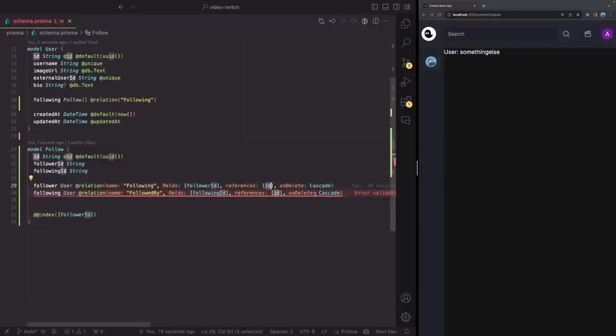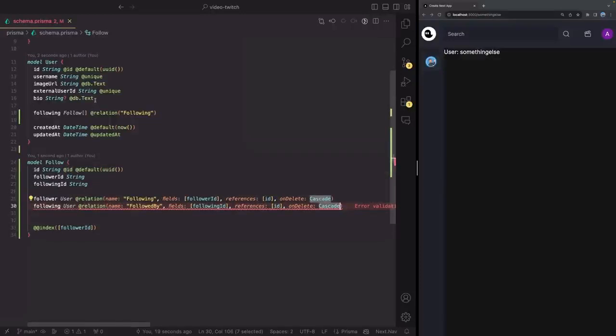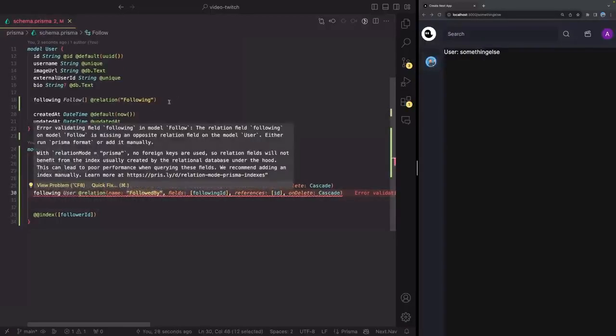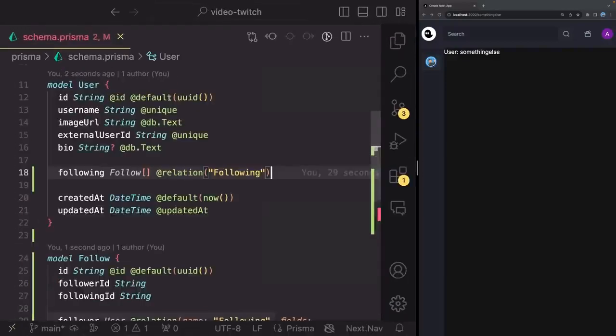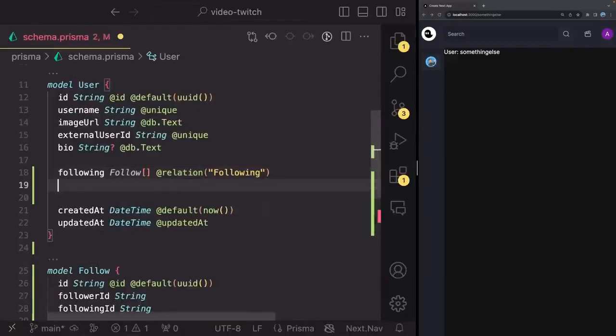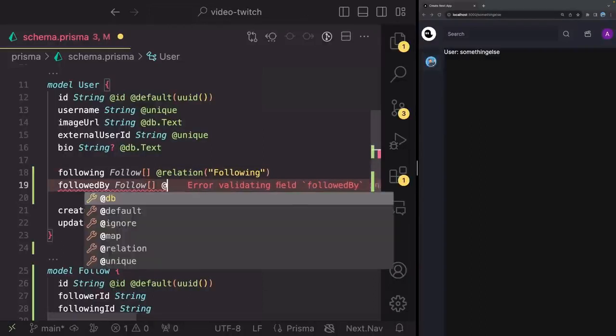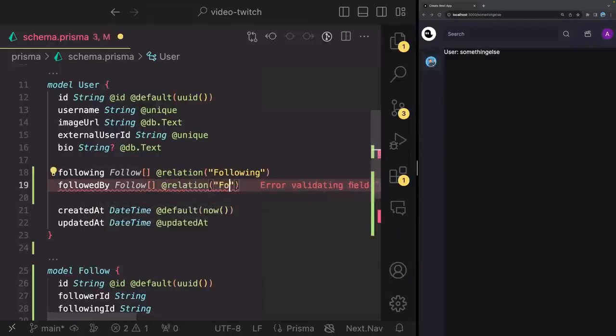They both reference the id, and they will both get deleted if the main user that this refers to is deleted. So just as we created a back relation for the following, we now have to create a back relation for the followedBy. So let me go back in here and write followedBy, I believe, or yes, like that, and let's give it again a Follow model, but the relation is going to be followedBy, like that.